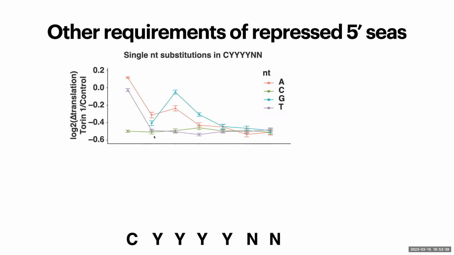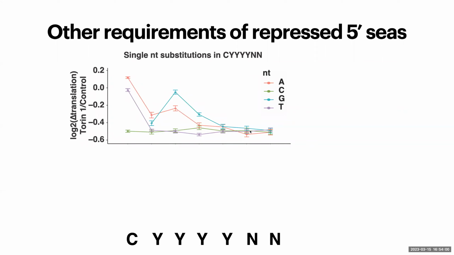This is a little bit puzzling, but the +2 position, at least for translation regulation, does not seem all that important. The +3 position, on the other hand, is quite sensitive. Putting a G in the +3 position also almost completely undoes the regulatory potential. And regulatory significance decreases as you get further and further from the cap.